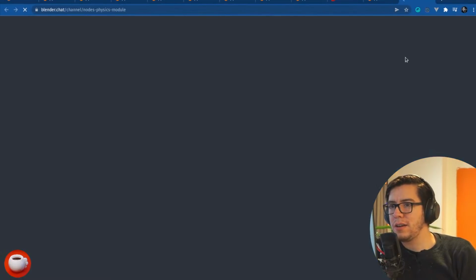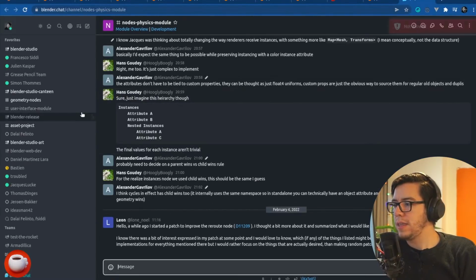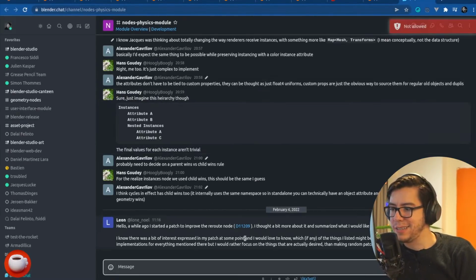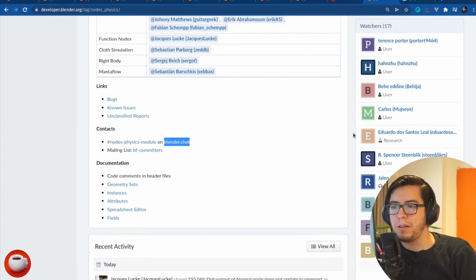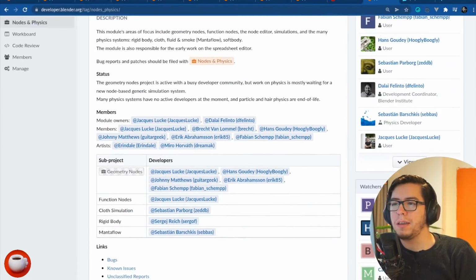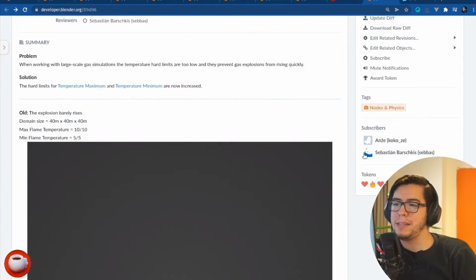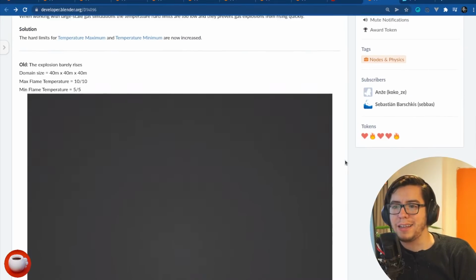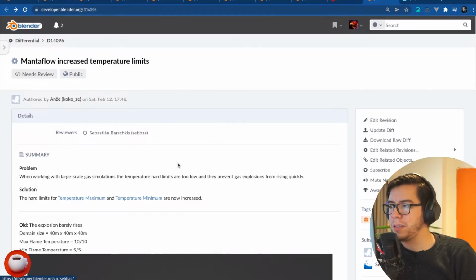When you click there, you're going to go into the chat, and here you can say, hey, I made this, can someone review it? Poking there is a bit less intrusive than directly adding people as reviewers.